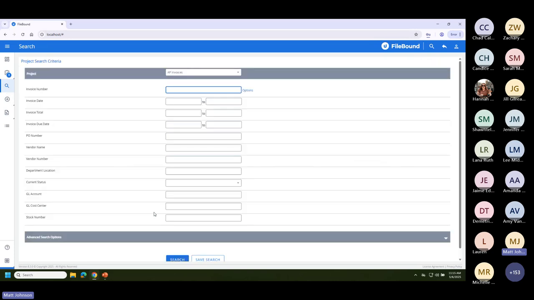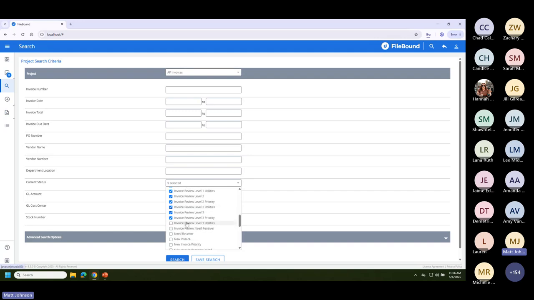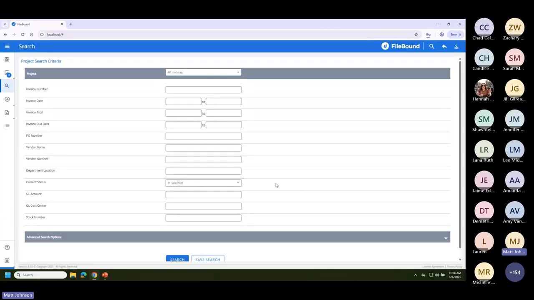Another thing about searching. If we think about how we know what invoices I have out there that are waiting to be approved by a manager or whomever, and I need to track that, and I don't want to spend a lot of time getting a list of those invoices. What you should be able to see on your assignments or on your search page is a field called current status. And the current status should have a drop down, and you should be able to choose some different options. So for this example today, I've got anything that has invoice review in front of it. I know that means those are invoices that are assigned to someone for approval. And I can select all of those.